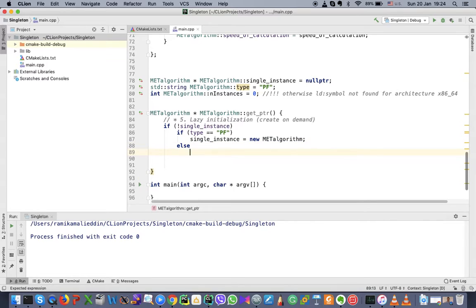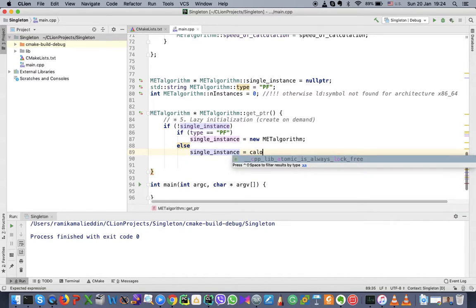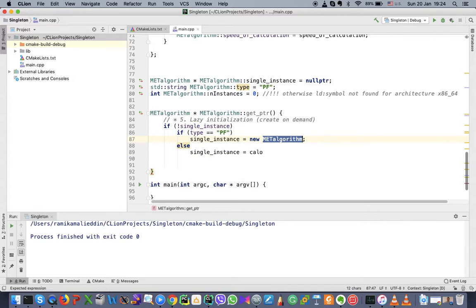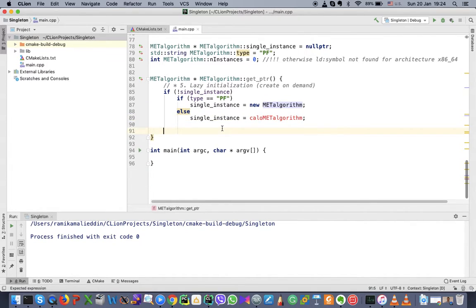Else, our single instance equals to a different pointer, and we will call it, let's say, ColorMathAlgorithm, and we will have to implement it. Now, after this is done, we will just return a single instance. Notice if it exists, this code is not executed, and we will just return the one that does exist.